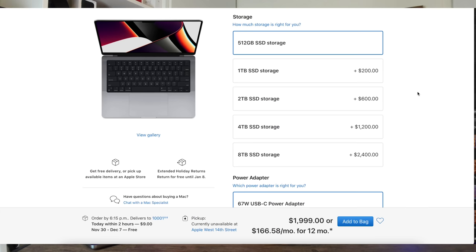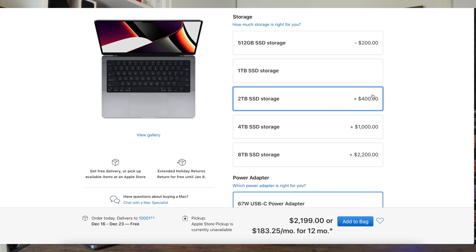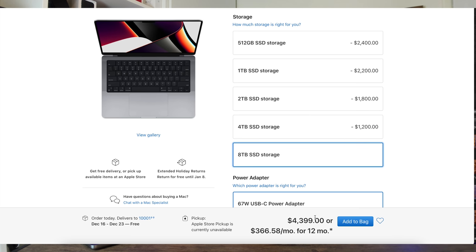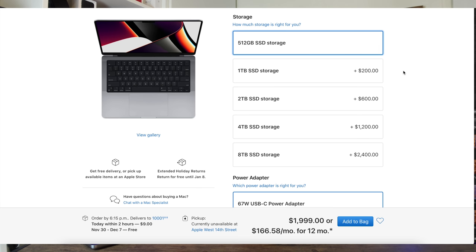The problem is that upgrading storage is really really expensive — even going from 512 gigabytes to one terabyte, let alone two terabytes or four terabytes that most of us would actually like to have inside our MacBook Pro. It gets really expensive. But don't worry — I think you should actually still pick the 512 gigabyte option, and let me explain why.